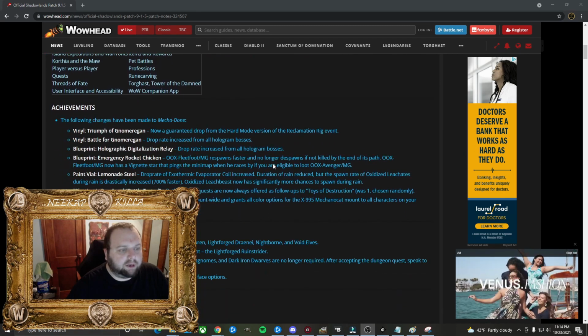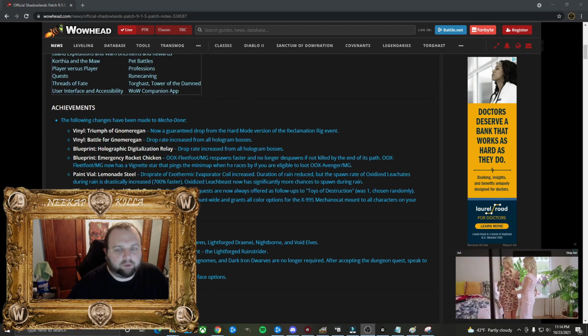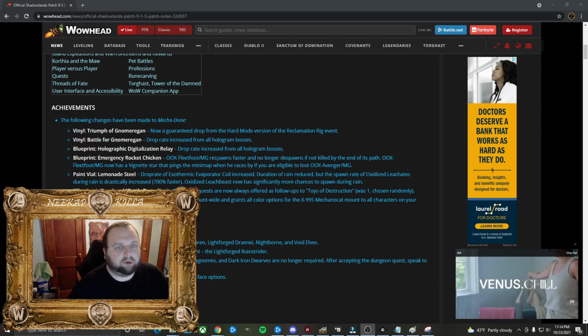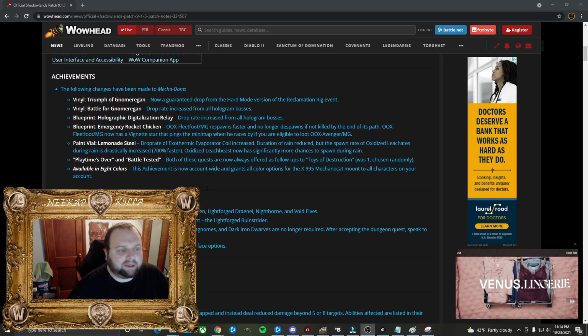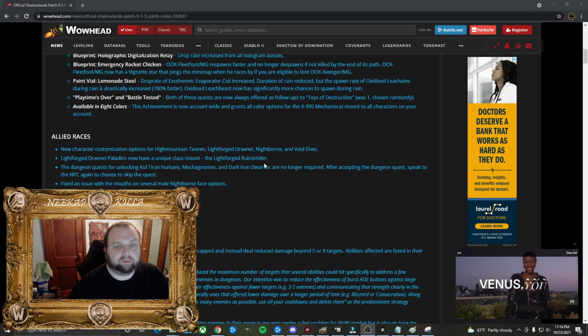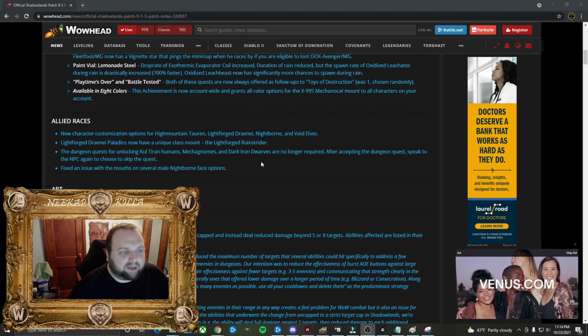First of all, they added a bunch of achievements. They didn't add the achievements, but they added modifications to the achievements for Mechagon to get all that, the Mecha Done achievement, the big meta achievement there. So these are just quality of life changes to that, because there's still people trying to farm those if you don't know the Mecha Done achievement stuff. So made that a little bit easier.